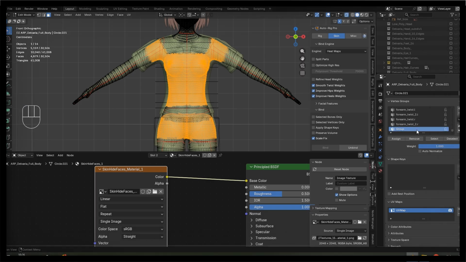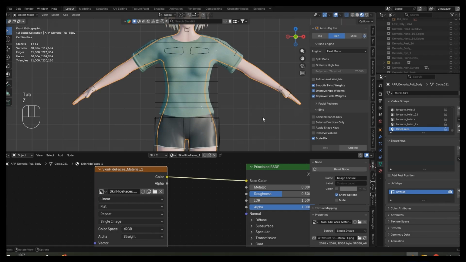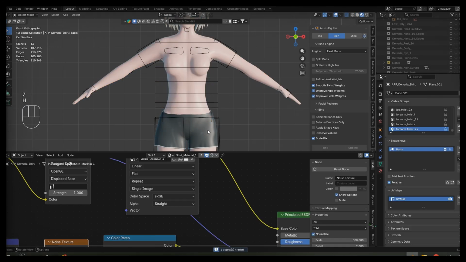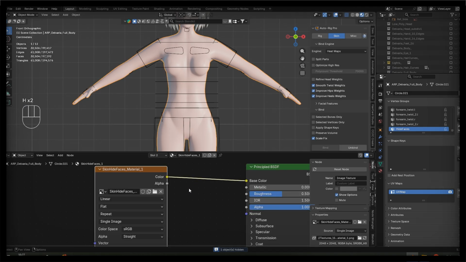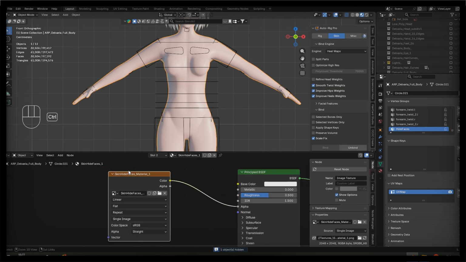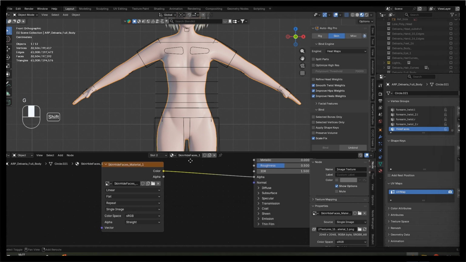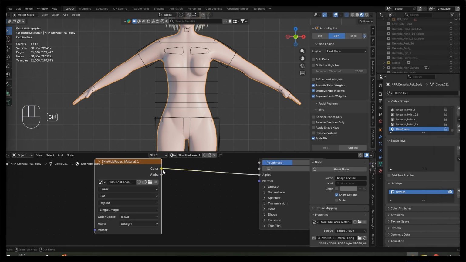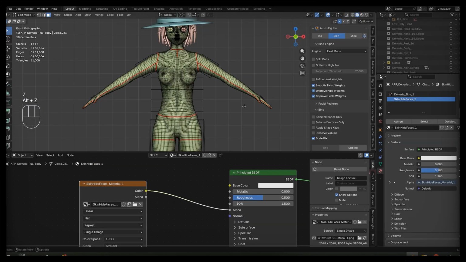Click on plus, and in here hide faces, then click on assign, and then if we go to here, what happens is the body is, let's connect it to the alpha. Alpha to the alpha. Okay, no, it doesn't work. Let's see why. Alpha should be 0.